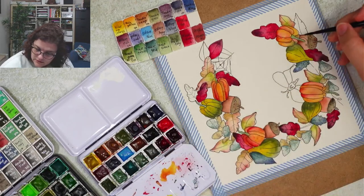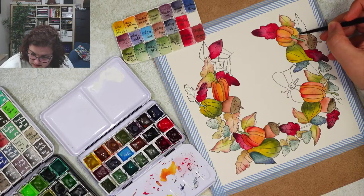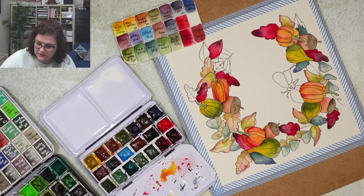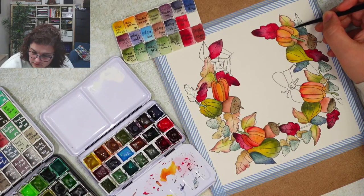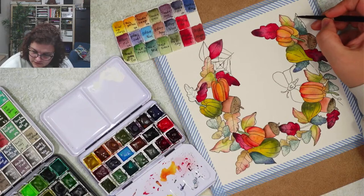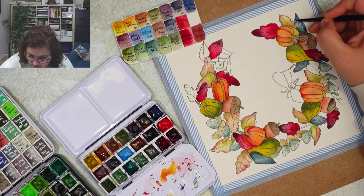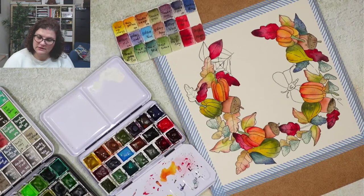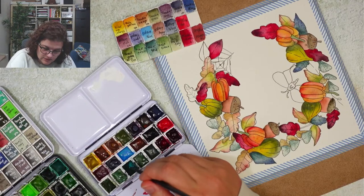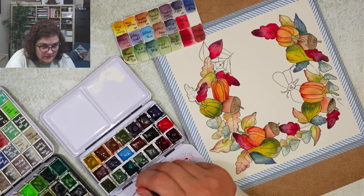Okay, this also is nice. You see how nice this darker leaf is framing all the other elements that might be a little bit lighter? It's framing it really nice. And of course, it creates a good contrast. And you already have a nice contrast with the red, and then you go and you break that one with some blue, and you go like, what is this? You know? And I have only two more leaves there, and then we are on the good track, just to add the details, okay?